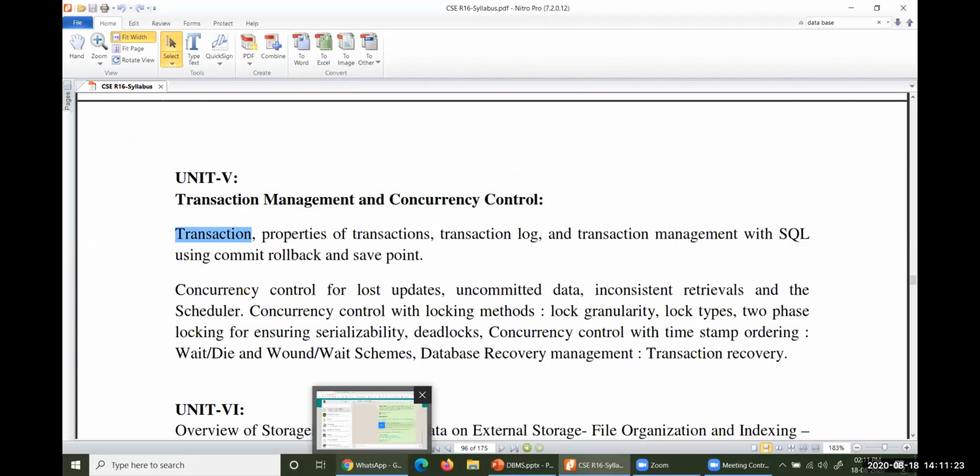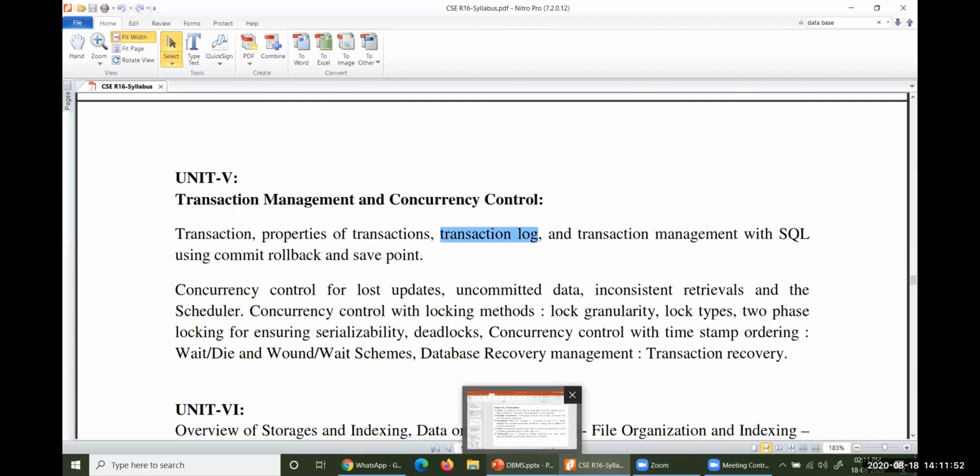And today, we would like to concentrate. Today's lecture is probably some 20 to 25 minutes only. I don't know whether it could get increased. So, properties of your transactions and the transaction log. What are the components of transaction log? These 2 points will be looked into in today's session. Let us have a look.